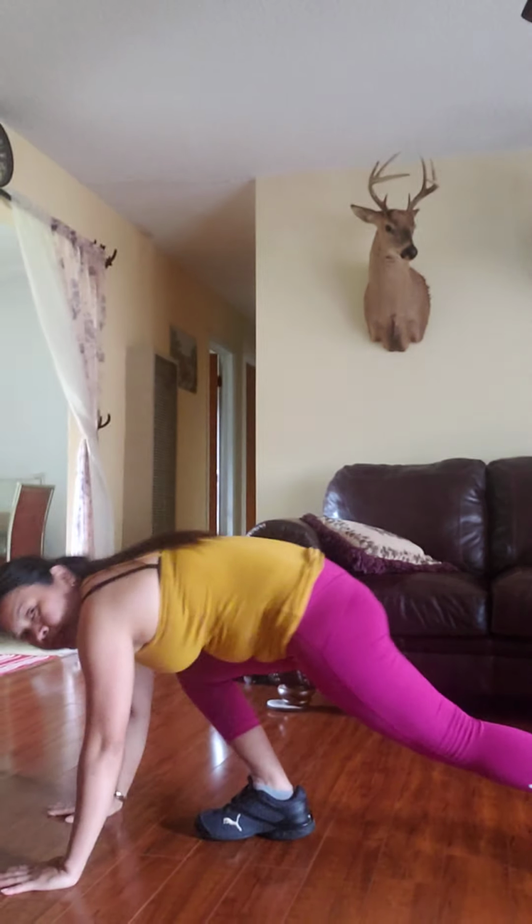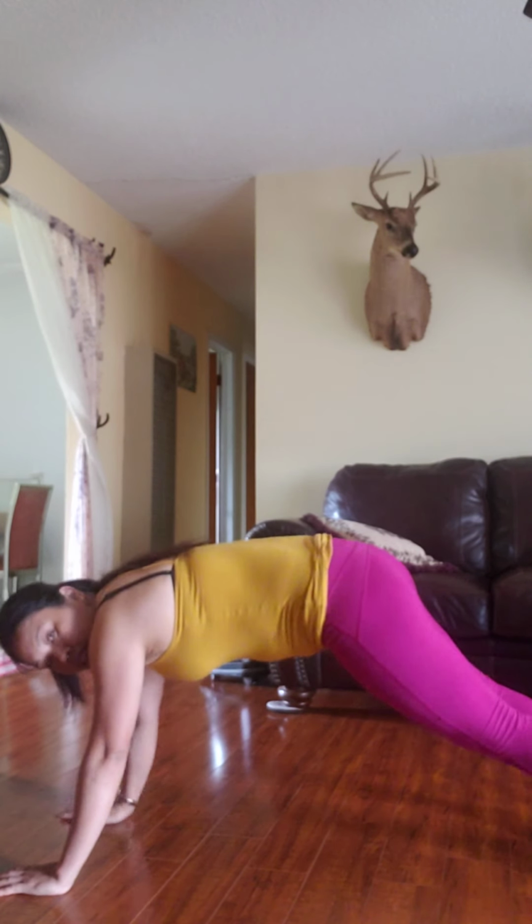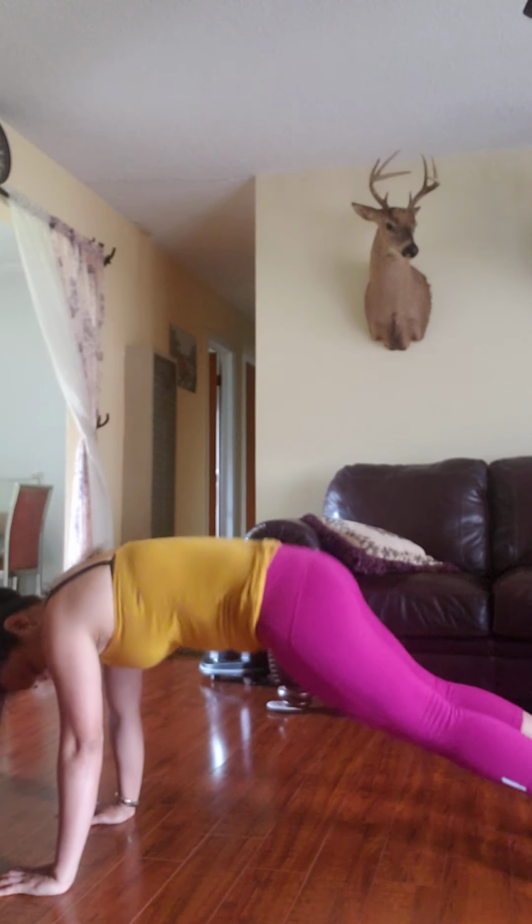Into a high plank position. We're doing Superman planks where you lift one arm up straight and also the opposite leg. Make sure you keep your core tight and try to stay balanced.